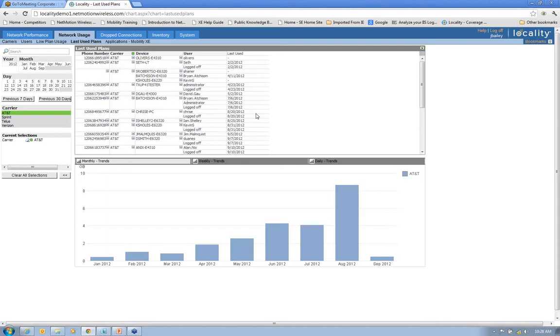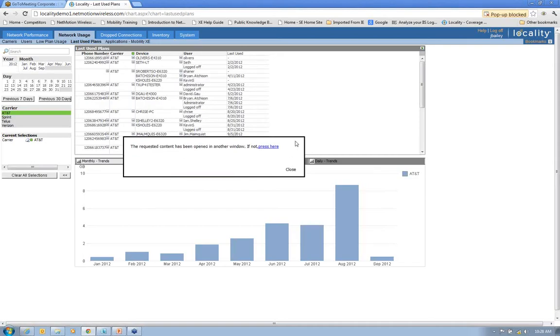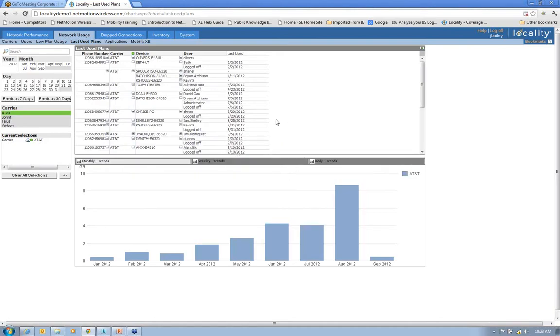One of the nice things here is I have this data in just a couple of clicks, but I can also right-click in here, and I can send this to Excel. And it'll basically create that same report and open it up in Excel. And now that's the kind of report that I can take to my carrier representative. Or maybe I manage a locality, and my boss is asking me for a detailed report of who's using our AT&T networks or who hasn't been using them in a long time. I can go here, and with a couple of clicks, I can right-click, run this quick report, and then I can take that to my carrier, and I can say, okay, these cards I want to cancel.